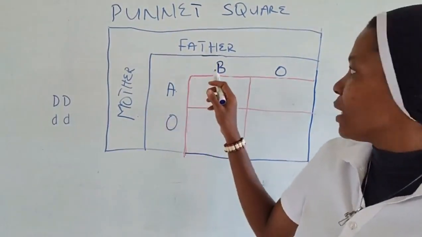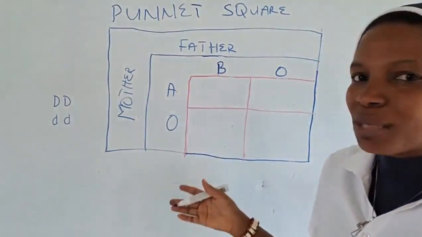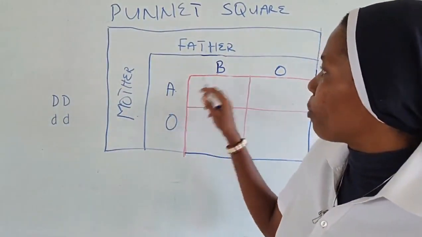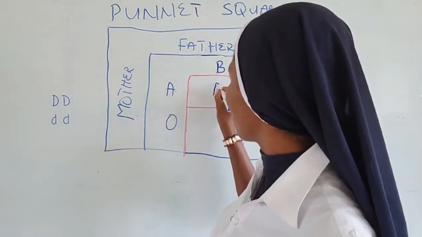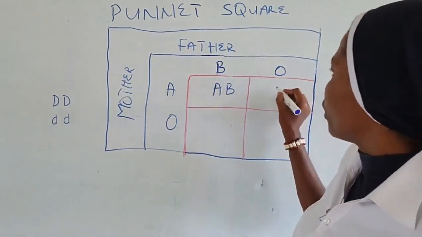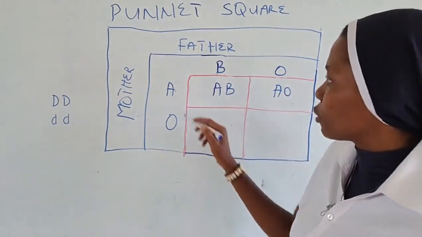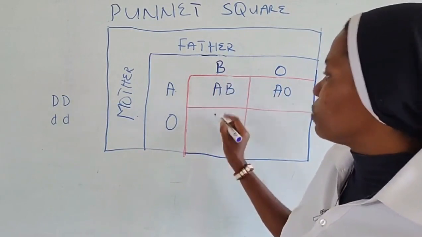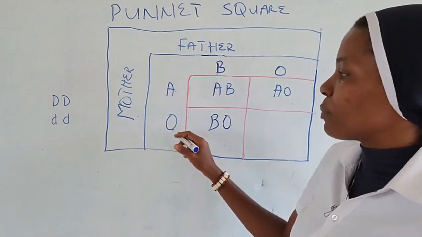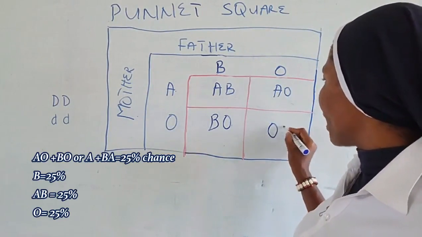Now, to our most interesting question: how will parents where the mother is A and the father is B give birth to a child who has the O blood type? Now, we can say that it is possible. If there is a combination of their blood types, the A combines with B, there's a possibility of them giving birth to a child who has the AB blood type. And there's also a possibility of A combining with O. They give birth to a child who has the AO blood type, which we write as A. There is also a possibility of this O combining with B, and they give birth to a child who has the B blood type, which we write as BO. And there's every possibility of their combination having these two O combining, and they give birth to a child who has the OO blood type.